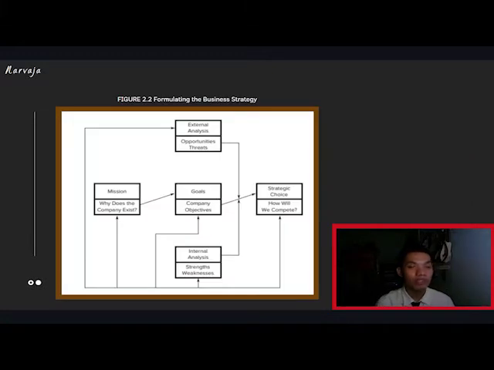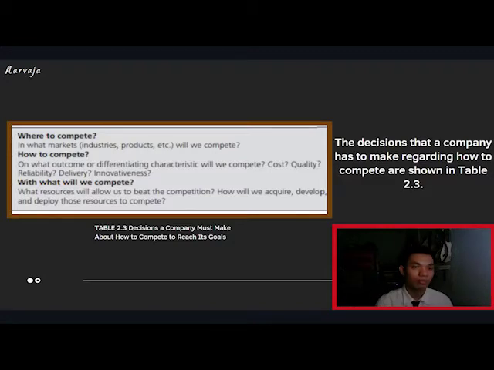As we can see in Preview 2.2, this is how we formulate a business strategy. Strategy formulation refers to the process of choosing the most appropriate course of action for the realization of organizational goals and objectives and thereby achieving the organizational vision. The process of strategy formulation has five components. Though these steps do not follow a rigid chronological order, they are very rational and can be easily followed with the guide of this illustration.